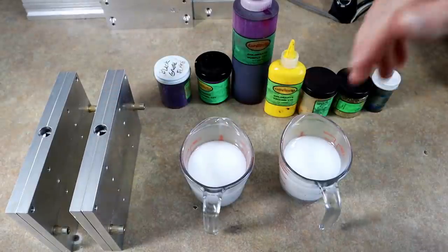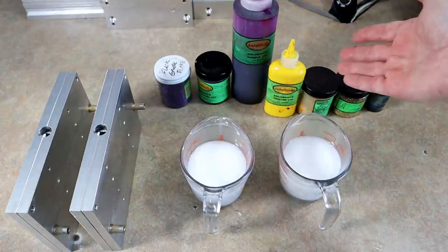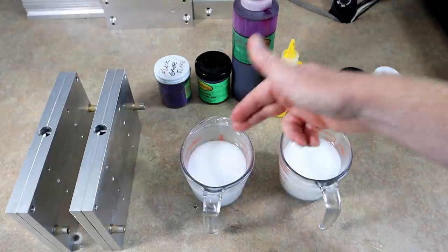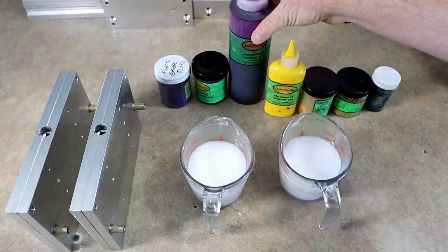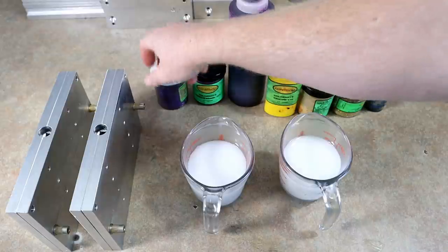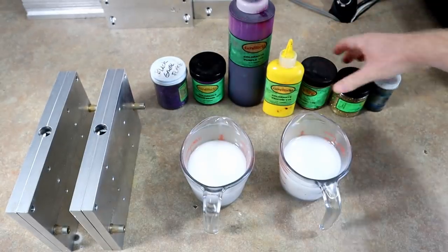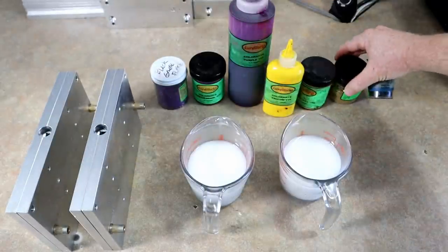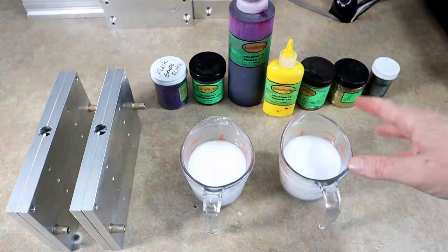We have an awesome mold for laminates because most college teams are only two colors — the Gators are orange and blue, Seminoles garnet and gold, Auburn navy blue and orange, Alabama white and crimson, LSU purple and yellow. We're going to be doing a lot of laminates, but I don't just want to put the two colors together. I've got some purple pigment from Lure Works, purple pearl powder, and black grape — which is essentially a purple flake. On the yellow side I'll blend some yellow and gold pearl powder, then add some gold flake and tiny black flake, trying to make a real color, not just the two team colors.